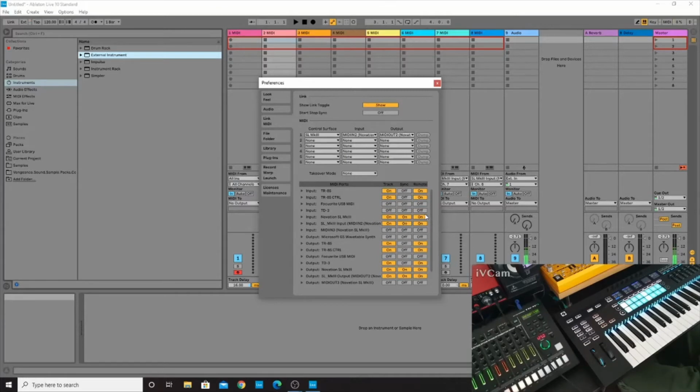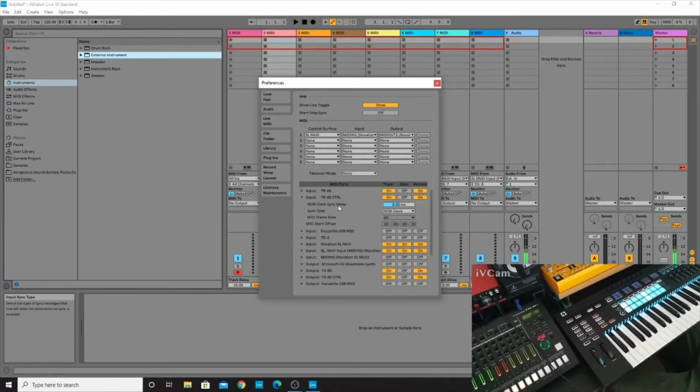You can see for the inputs and outputs of the Novation, track, sync and remote are all selected. That's for the Novation SL Mk3 MIDI port and the InControl port, which is called MIDI input 2 on a PC. I believe it might be different on a Mac, but hopefully you get the gist. And that's for inputs and outputs. What I'd also like to show you is that if you click the triangle for any of the devices, you'll see I've not altered in any way the MIDI clock sync delay setting. It's set to 0 and I'm not going to change that.